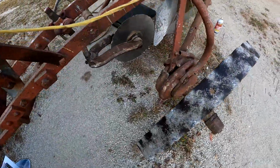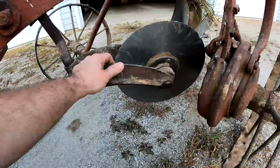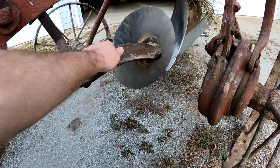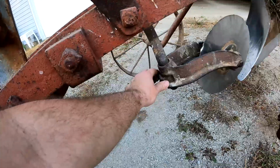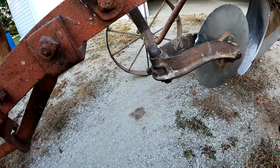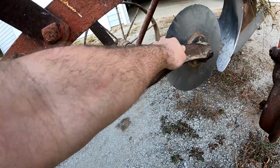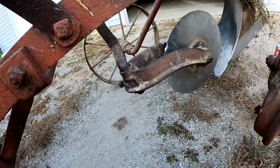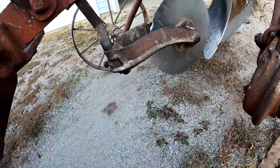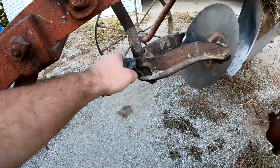Okay, I'm doing a little adjusting here. I don't know how good a coulter is for being set, but it keeps swinging over to here and grabbing in here and getting stuck. So I'm going to move this over so it can't do that. It might have been put this way so it can't go over too far that way, maybe to keep it on track, but just pulling it should keep it where it needs to be. So that should be adjusted with this.